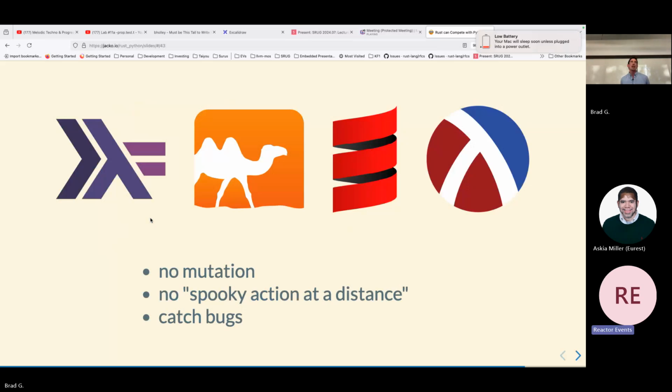They either don't allow mutation at all or highly discourage it and it's confusing. But they don't do mutation approximately, right? And it's a big benefit, right? Catching all these bugs is a big benefit, but that's a big price to pay. It's a learning tax, and in many cases, it's a performance tax.